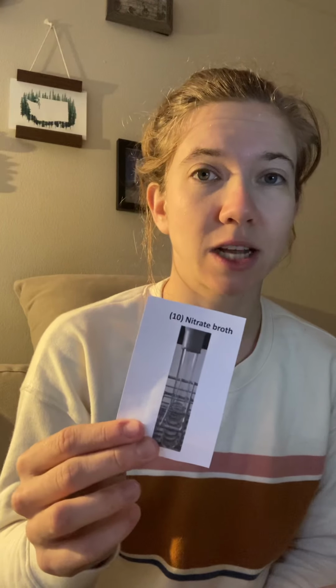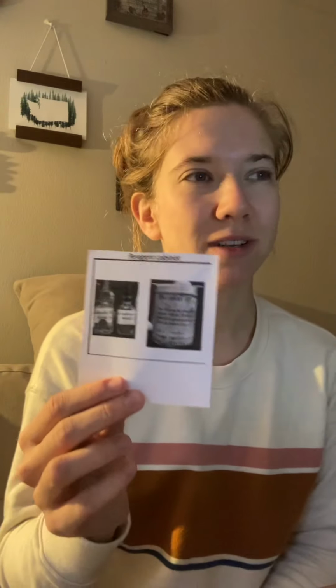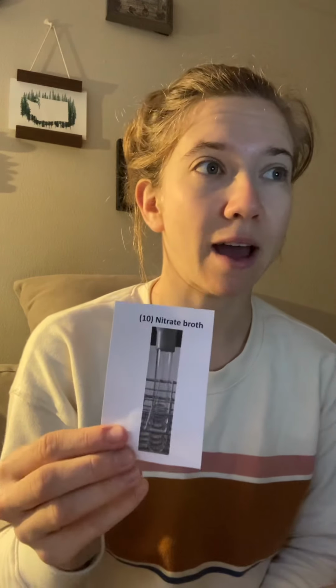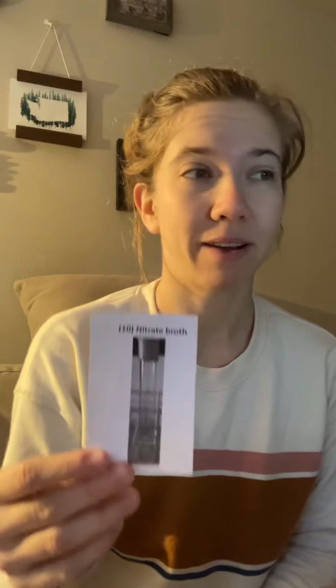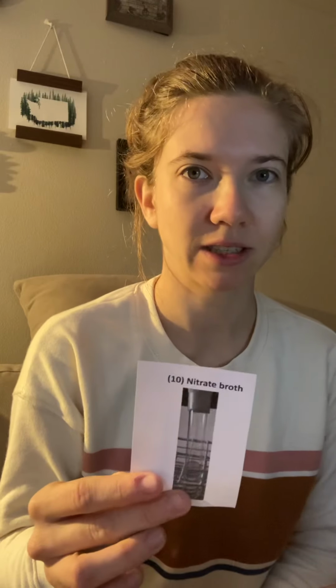In the nitrate broth cultures that do not have any color change thus far, I'm going to take a toothpick, pick up a few particles of the zinc dust and drop it into those broth samples, and you're going to mix that well. At this point, if the broth turns red, then it's a negative reductase result. If the broth does not turn red, then it's a positive reductase result.